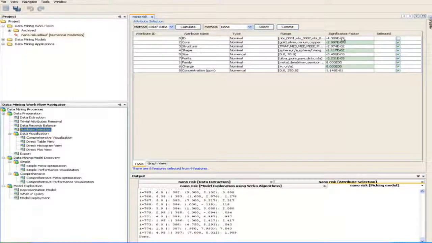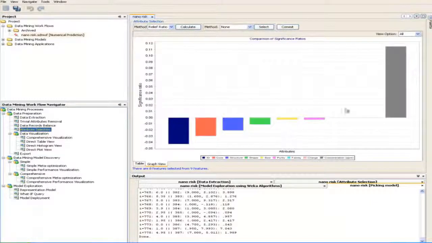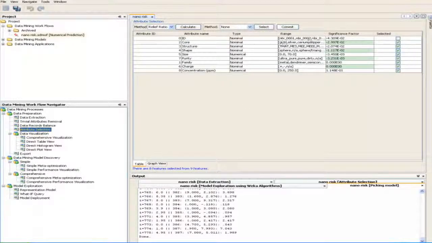So you can see from here, there's a field called significant factors. We can see how their importance is. We will see the concentration is still the most important factor, and others. But for the ID, we think it's a random number, and we don't think it is important, so we just remove it from the model training.